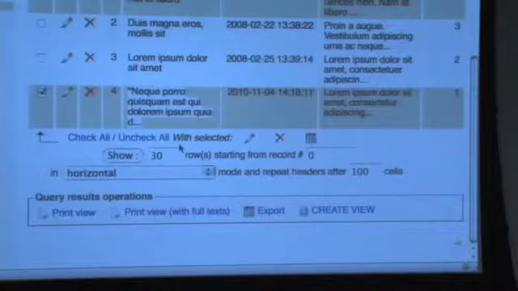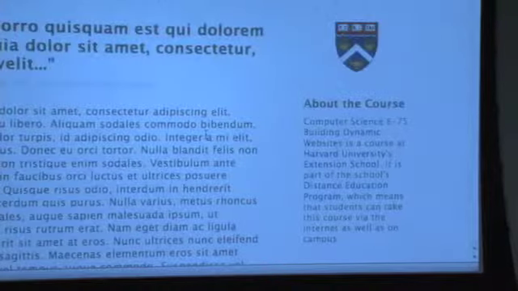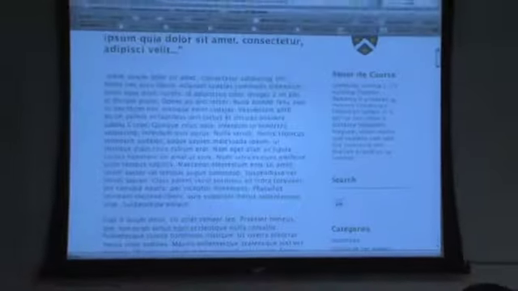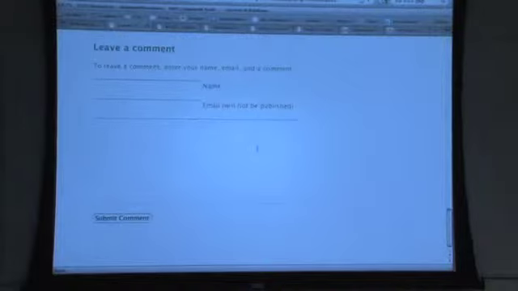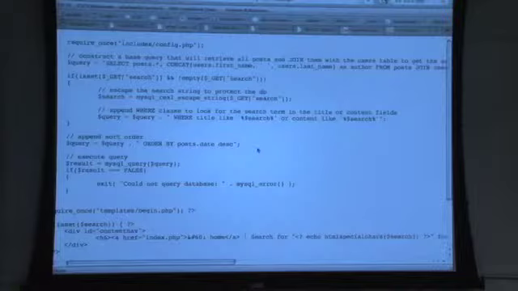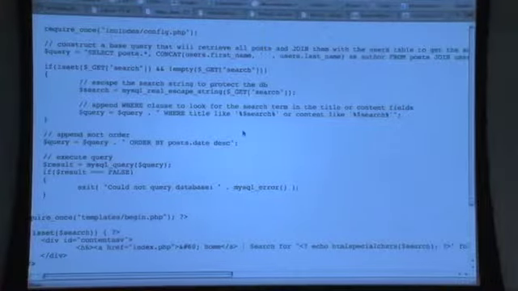It's all just random text, so don't read into it. That is the first post that we see here, a post with no comments, but on the next one we see how many comments have been specified for each, and you can also leave a comment on the post. So this is the actual table and structure of the MySQL database.